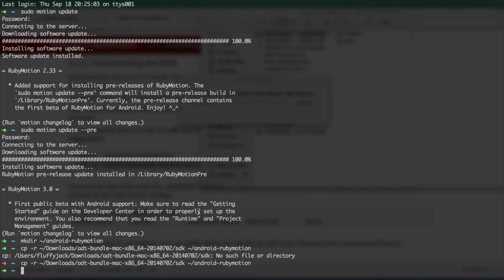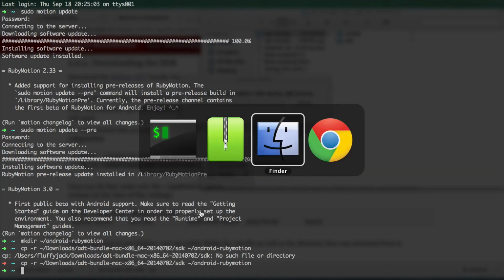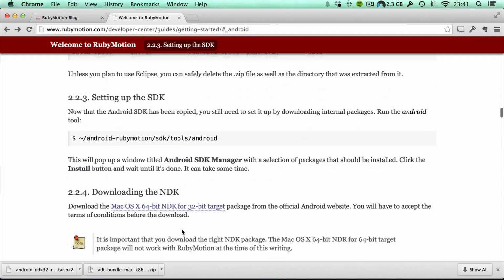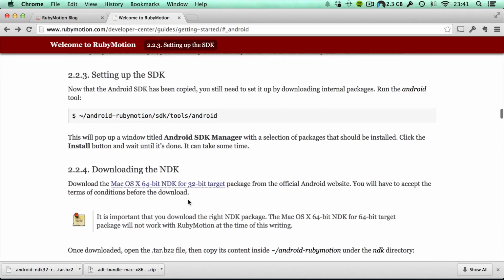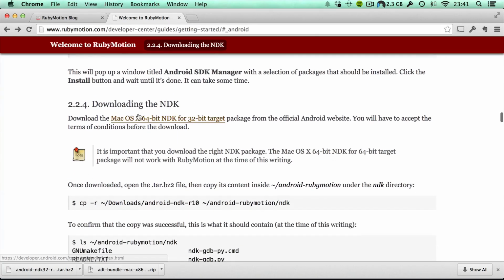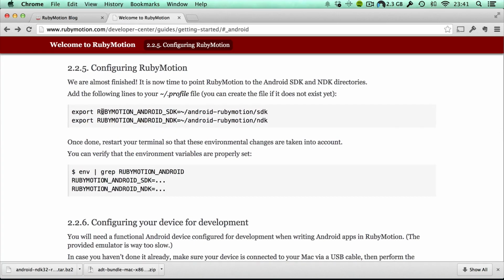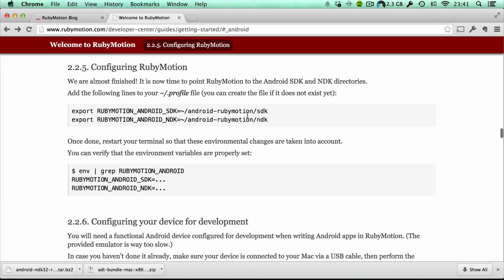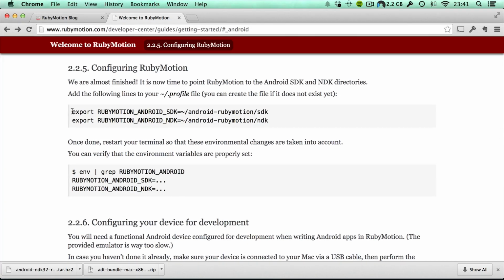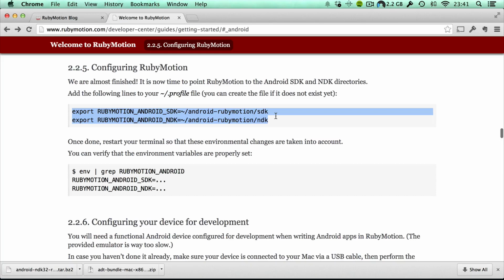What I now need to do is, as it says in the guide, after we have pulled out the SDK and the NDK into that Android RubyMotion directory, we actually need to set up these two environment variables for us.